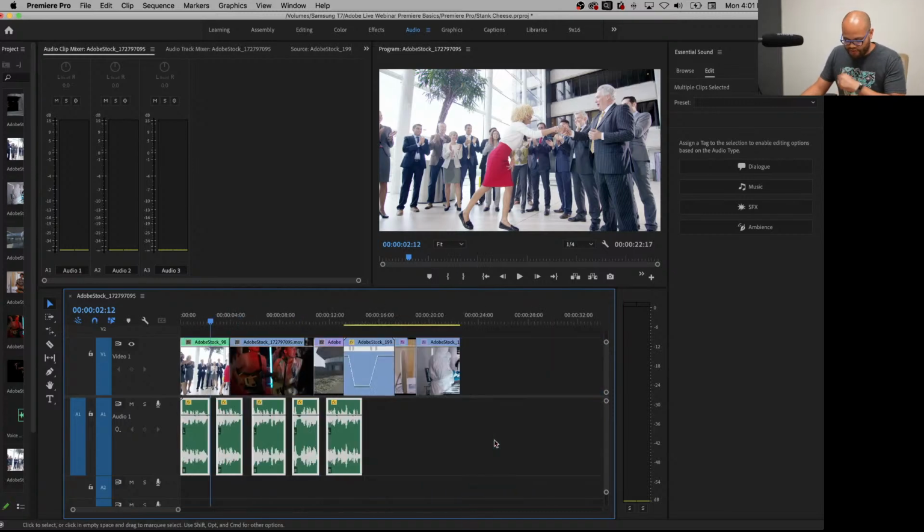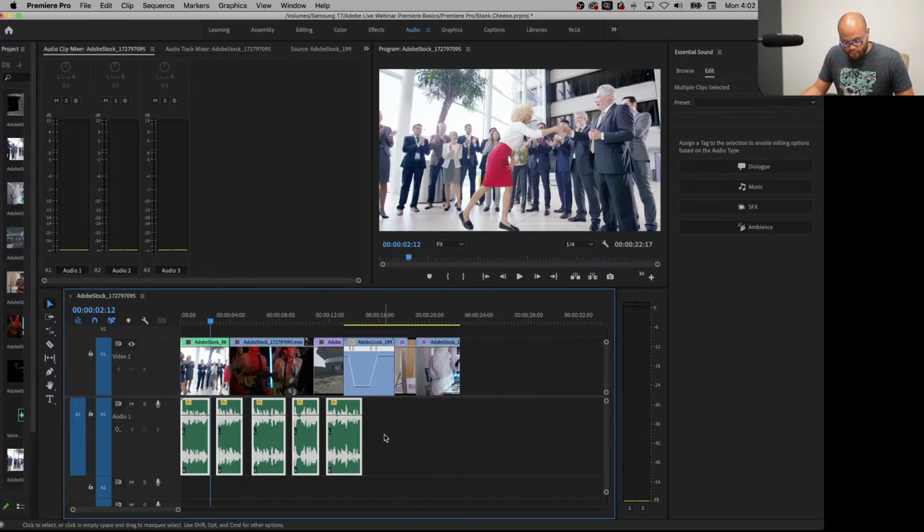Let me just do it via the keyboard shortcut because that's the way I know how to do it the fastest. For people on Mac, it would be Shift-Command-D to apply a crossfade to the ends of all of these clips. For people on Windows, that would be Shift-Control-D.